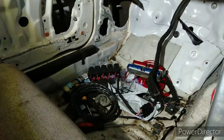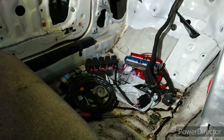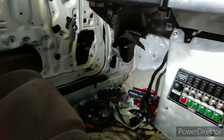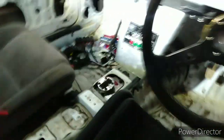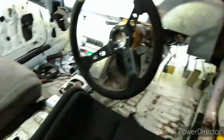The wiring loom, don't know if you can see that there. It's a job from Killer Customs, I believe. Pretty much just cut out everything we don't need, left a few extra wires to hook up gauges and everything else. The hydraulic handbrake will be going right about there. Just use your imagination. And yeah, that's pretty much the interior for now.